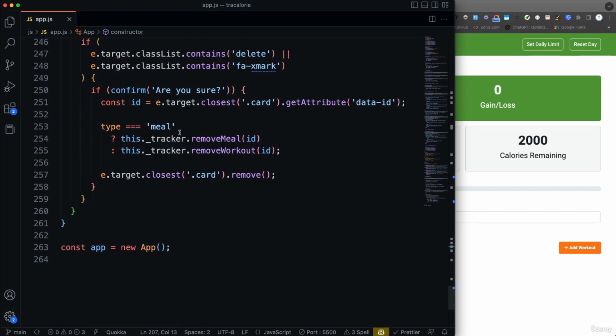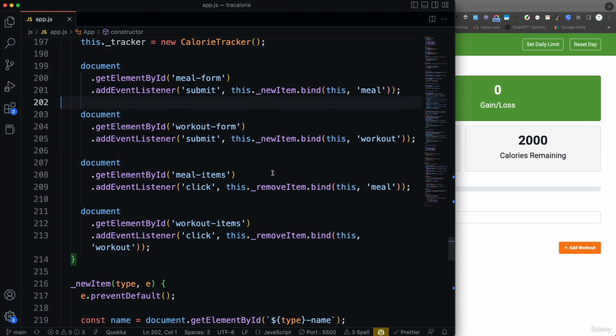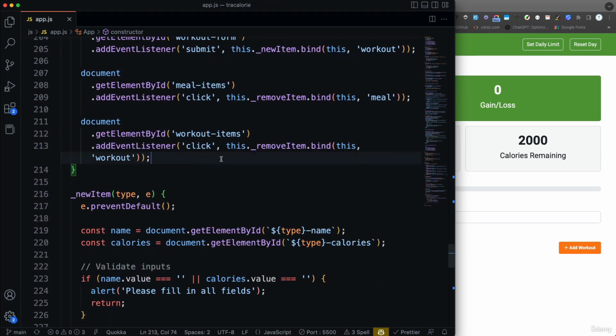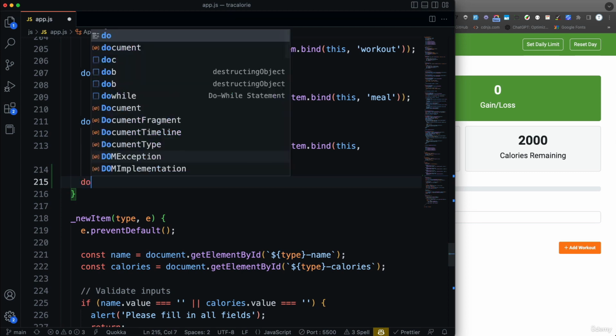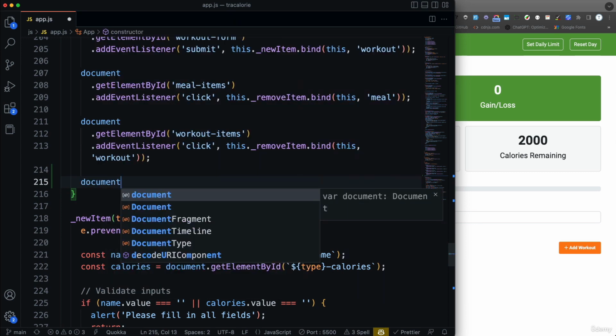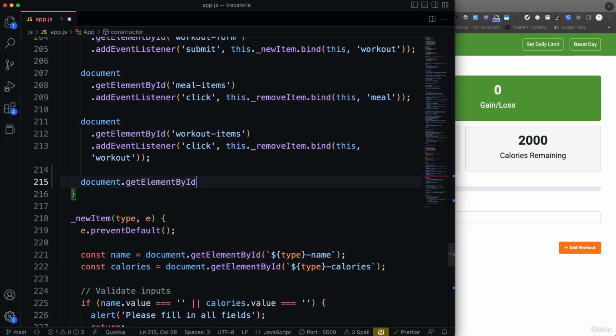So we're going to add an event listener to our app class right here. Let's go to the bottom of the constructor and let's say document.getElementById, and the ID we want is filter-meals. So we're going to have filter-meals and filter-workouts, and they're both going to call the same method, filterItems.